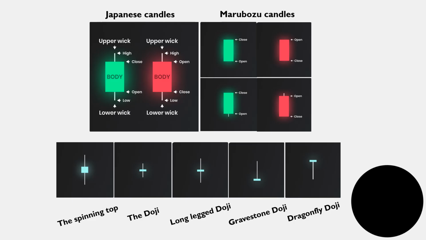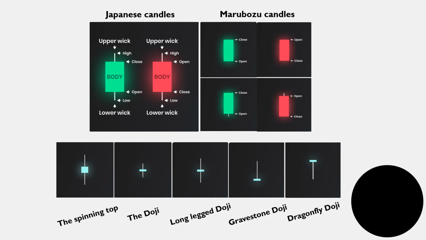Every candle has four key pieces of data. The body, this is the thick part that shows you the range between the open and the close price. If the candle is green, the price closed higher than it opened, and that's a bullish sign. If it is red, the price closed lower than it opened, and it is a bearish sign.